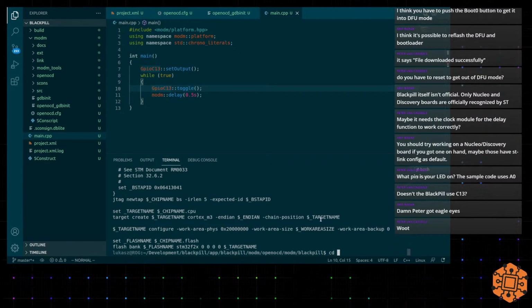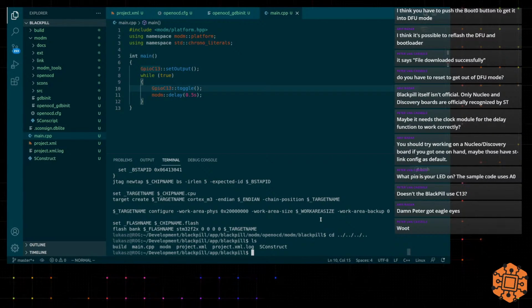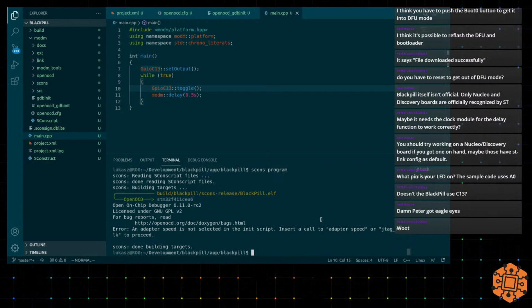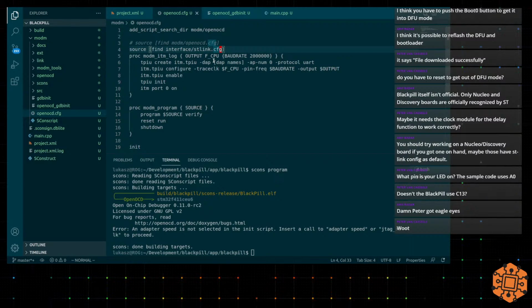CD, scons program. An adapter. So the other configuration should be better. Wait, no, wait. Of course.